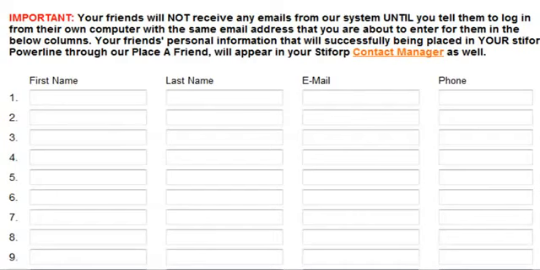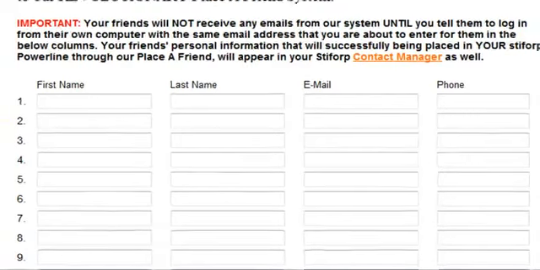The beauty of this entire system is it's so non-aggressive. You're telling them this is something that they may or may not be interested in, that you thought of them. It's not going to cost them any money. All they're doing is going to the home page, putting in their email address, and activating a position to take a free tour. It's a beautiful thing.